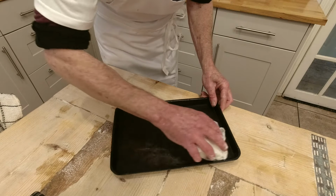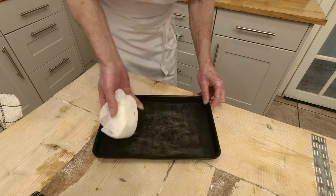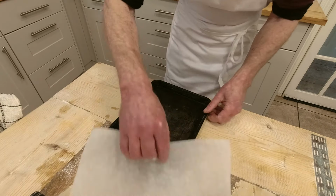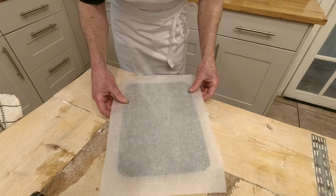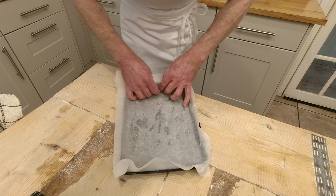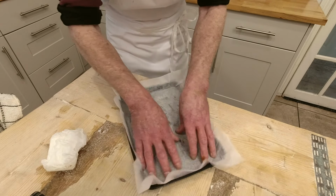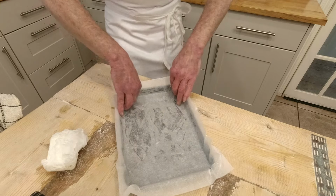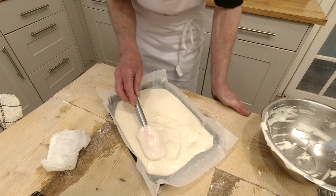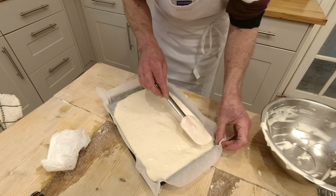The next thing we want to do is just prepare this tray. So I'm going to give it a very light coat of lard on the bottom and along the sides, like that. And we have this greaseproof paper or parchment that we're going to put into the tray and press right into the corners. We'll just put a very light coating of lard on the top of that greaseproof paper also. There we are. That's ready to go. We're going to take our mixture and simply pour it into the tin. And we just want to move that, really without pressing too hard, into the corners of the tin.